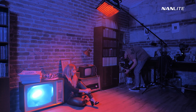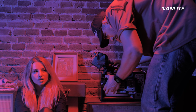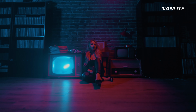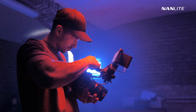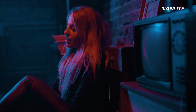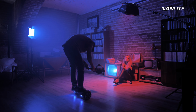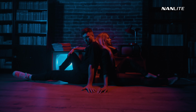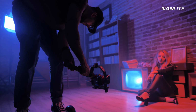We changed her position a little bit and the lighting stayed the same, because when you do great lighting, you don't have to modify a lot because it looks good from different angles. And when you do lighting that is not visible in front of your character and you have to make sure you're not catching the light in front of your camera, it kind of blocks your creativity. So whenever I light, I try to light as if I'm going to shoot 20 shots there, not only one. I do this because I like to work fast. It's not perfect, because sometimes on bigger commercials you want to have one shot that looks like 20 shots, a really good one.